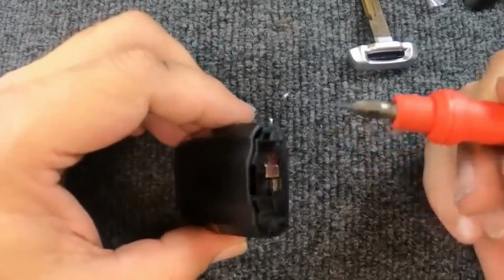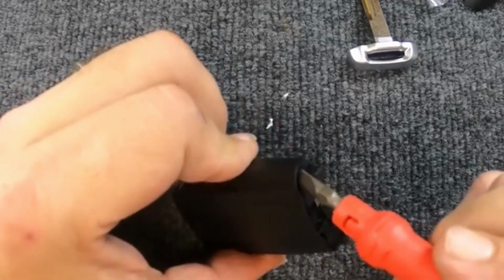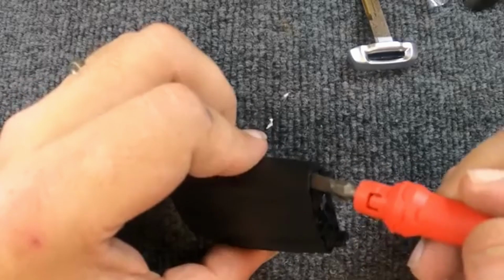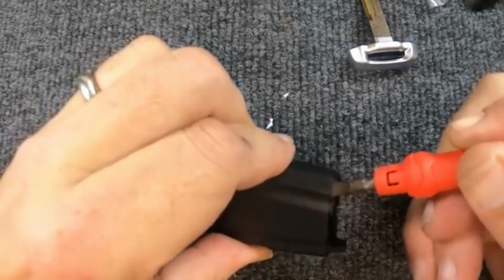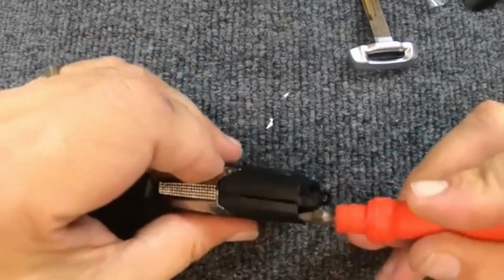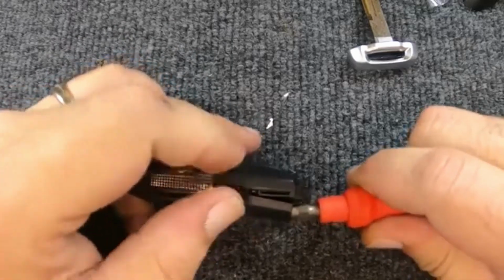Take a flat tip screwdriver, and you'll notice you have an indentation here and here on your remote. I found the easiest way is to slide the flat tip in there, and when you do, you'll see the side lift up. Once it lifts up, go ahead and push in a little more, and you notice that side just popped.